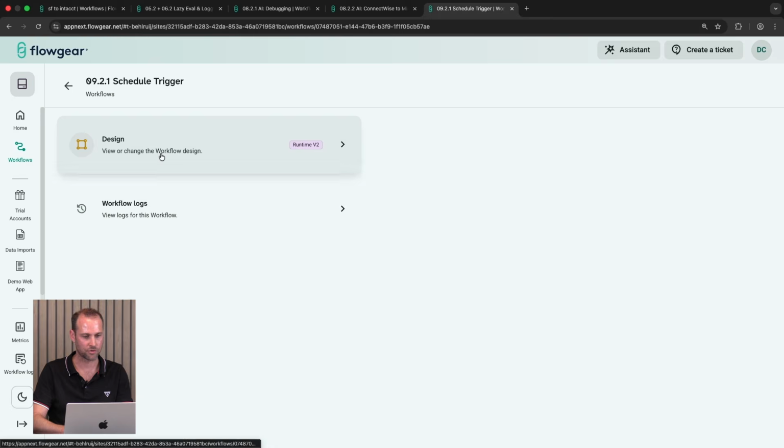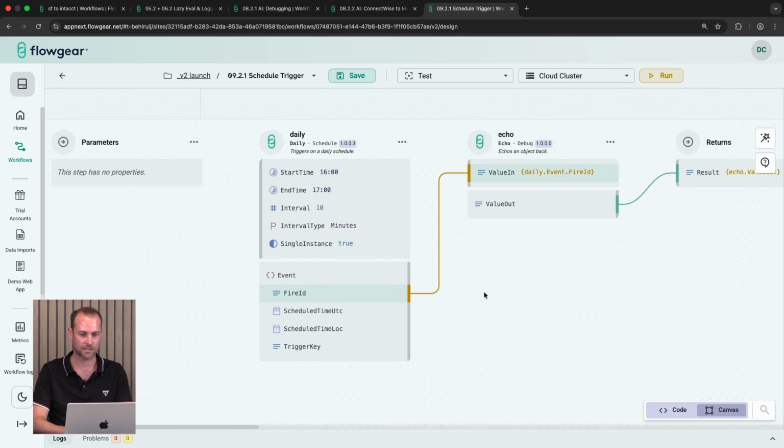So we'll begin with the schedule node. Here you can see an example of the daily schedule. We have a weekly and a monthly variant on this as well, and then a separate connector to deal with if you want to use a cron expression. In this case, we've got the start and end times, the interval that we want to use, as well as the period for the interval, either minutes or hours, for example.